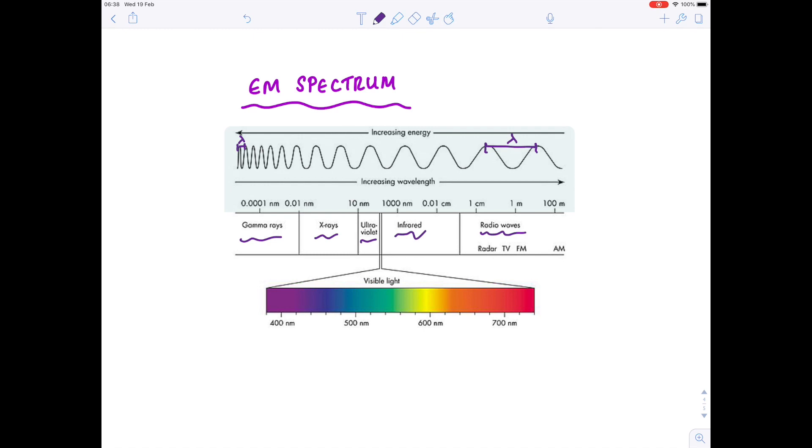Now, the reason why I'm so interested in this to do with photosynthesis is if we look at the visible light aspect of the electromagnetic spectrum, which they've actually pulled out here, effectively this diagram down here is zooming in on the visible light. So you can actually see that visible light is made up of a spectrum of colors, and that these colors have different wavelengths.